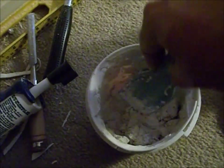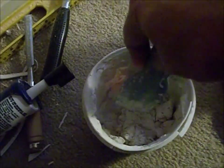Okay, my putty's really not doing too well. It's pretty hard. I want to see if I can reconstitute some of this. It's just not laying very well, and I kind of need it to on this because I've got to fill everything in. So I'm going to put some water in this, see what I can do.